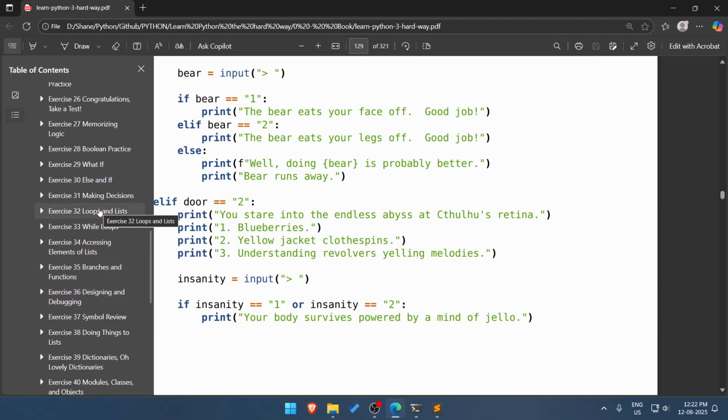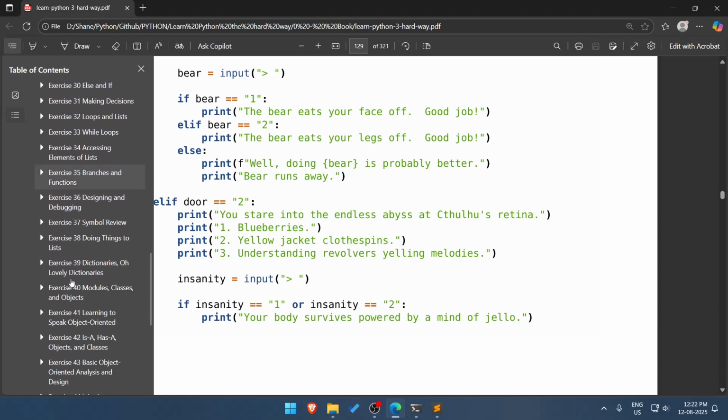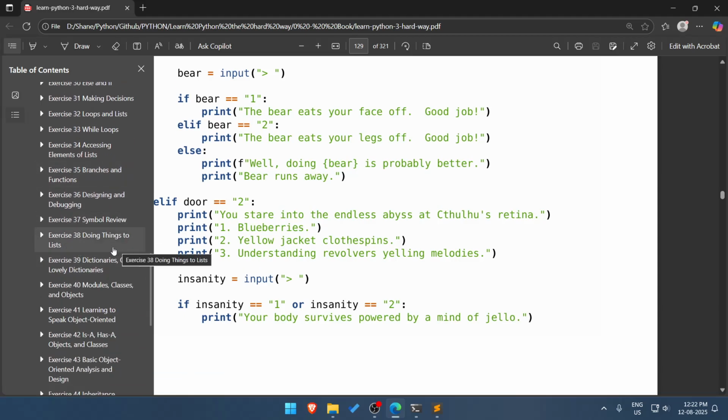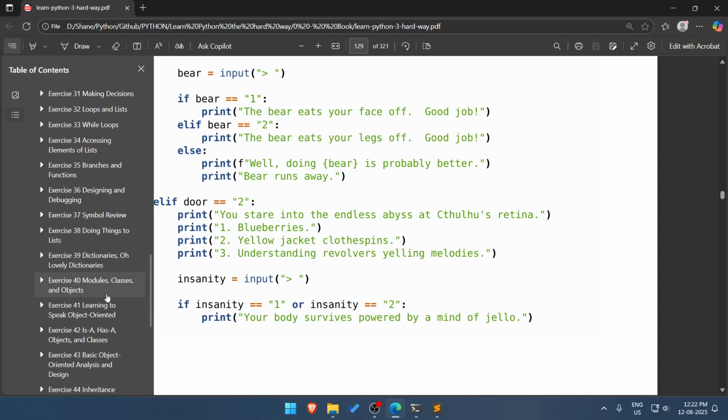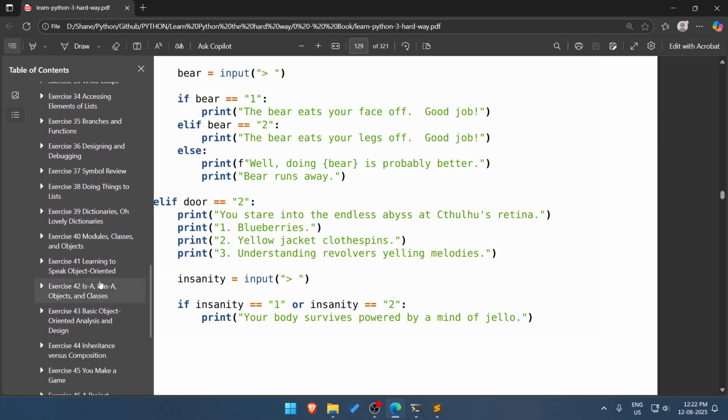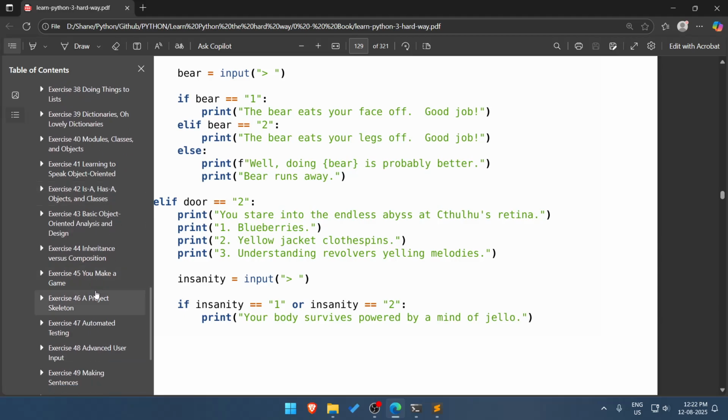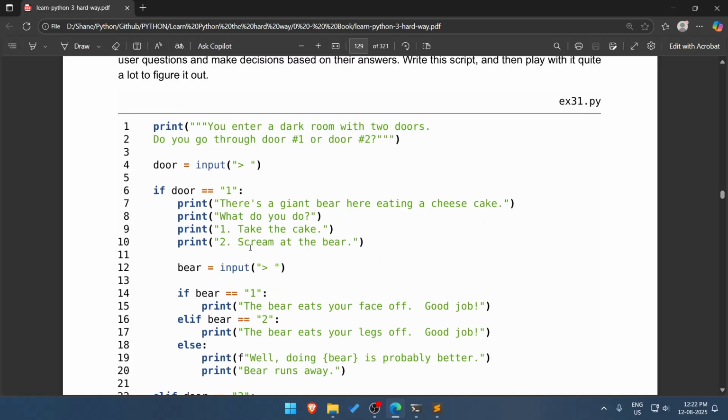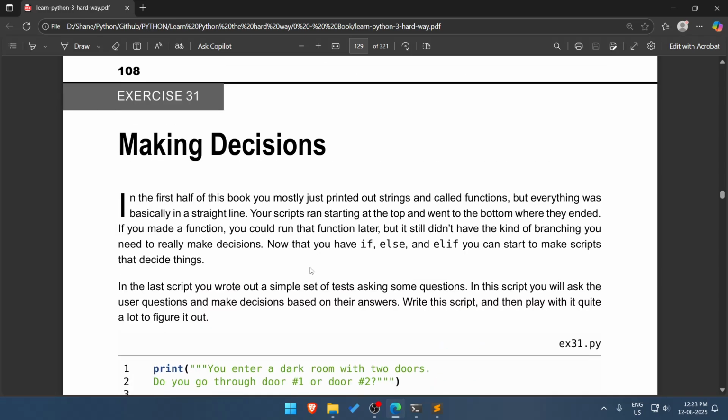So we have loops and lists, while loop, accessing element, branches and functions, designing and debugging. Nice. Symbol review, doing things to list, dictionaries, module classes. Okay, so I'm really close. Make a game. Alright, so we have to get through each exercise and then we can reach our goal.